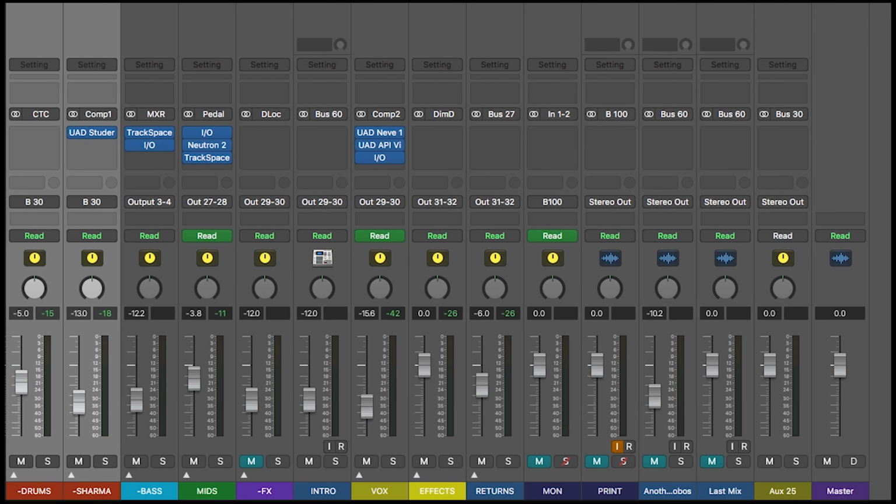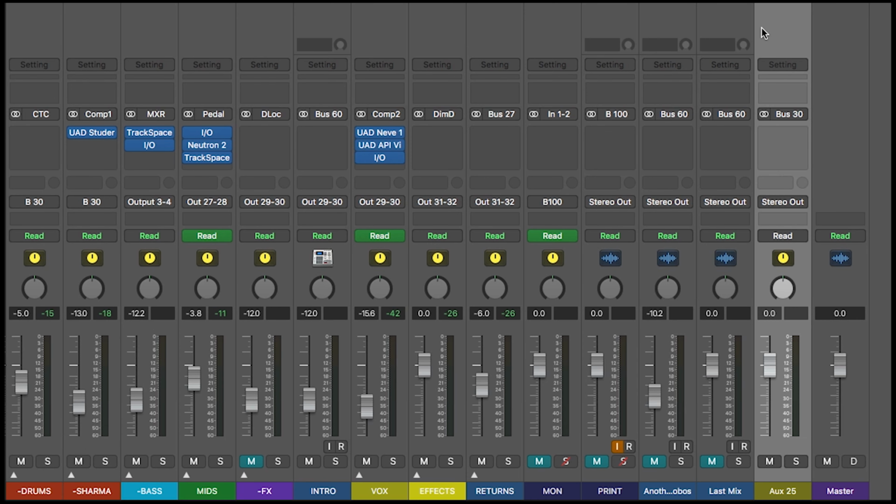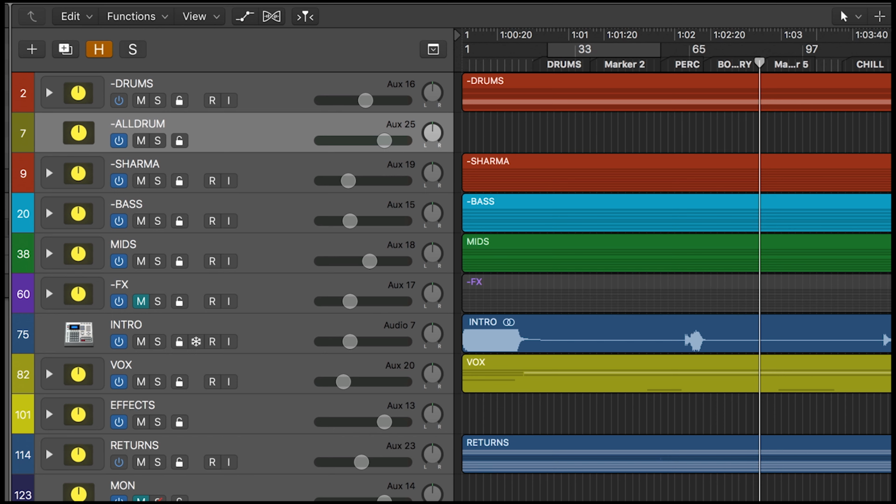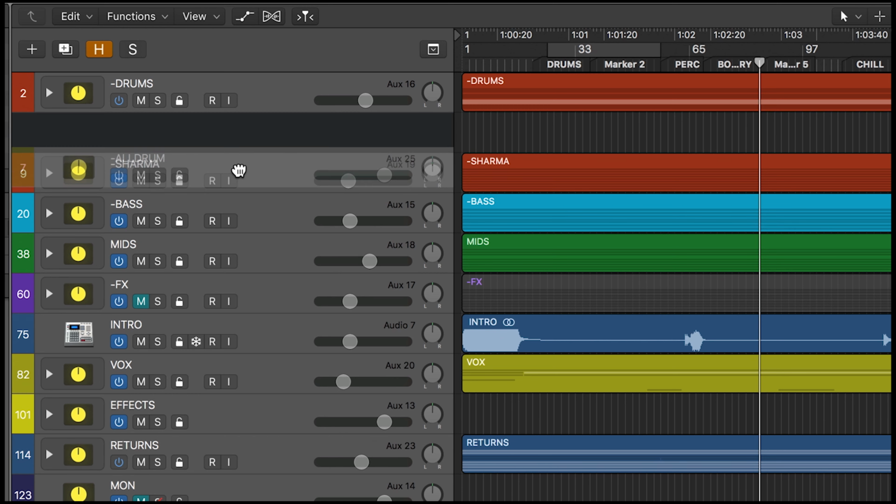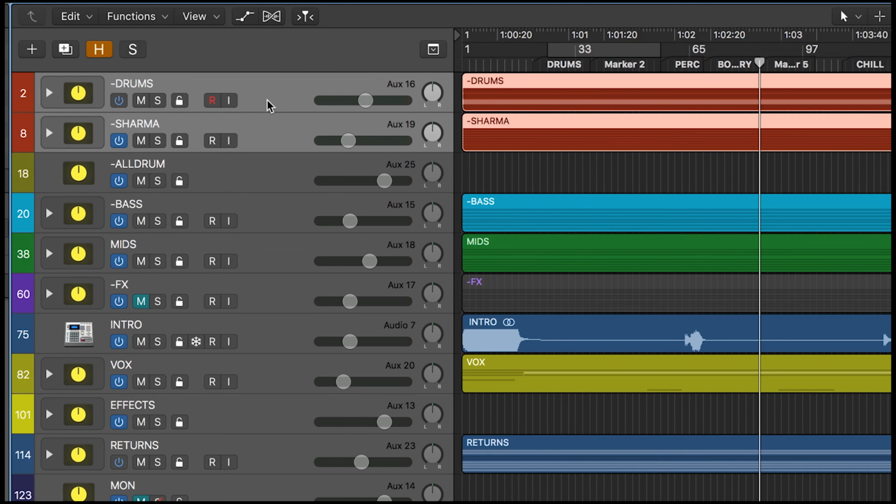In Logic, this automatically creates an aux return over here at the right. I'm going to rename it real quick. When this aux return is created, it only shows up in the Logic mixer. Now this varies from workstation to workstation, so you may not have to do this step. But in Logic, if we want it to show up in the main arrangement window and we want to be able to drag it to a different location in the order of tracks, we have to right-click on it and create track. As soon as I use this command, it pops up in the main window, and now I can drag it into place. Now the audio from both of these stacks flows in to this aux return.